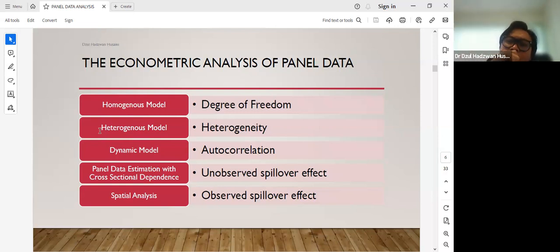But then we want to know the strength of the Singapore economy to help push or influence our economic development. Then the spatial analysis can help us capture how strong the Singapore economy is in helping us move further. This is what we call a spillover effect.